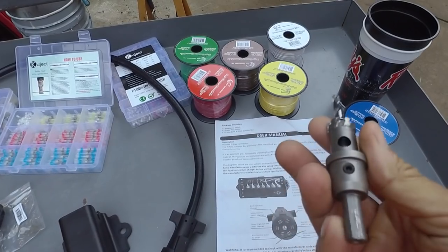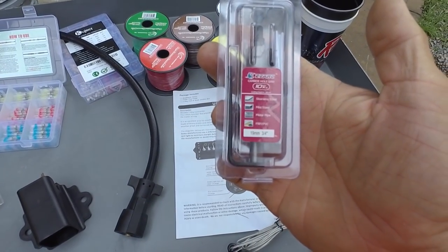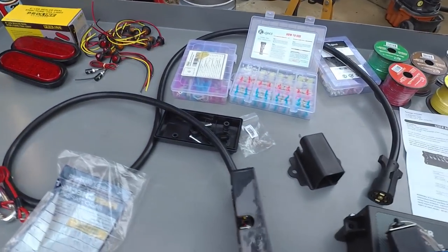I've also got these 3/4-inch carbide tipped hole saws, and these have the self-ejecting plug as well. I'm going to use these to drill the holes for these little 3/4-inch button lights. So that's what I'm working on right now.